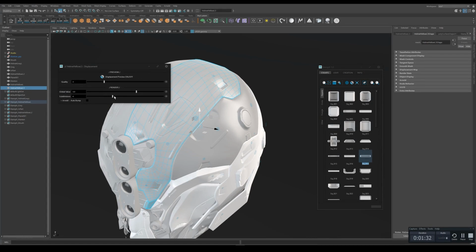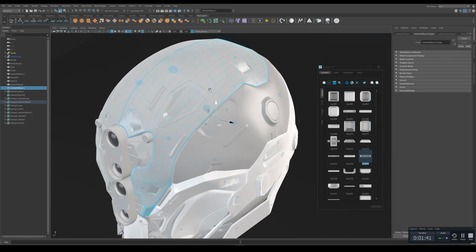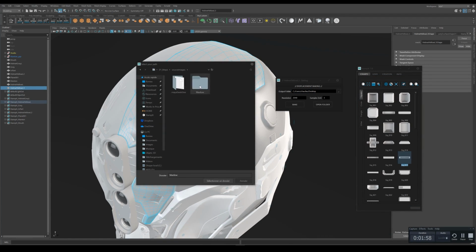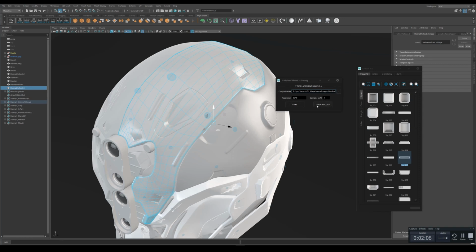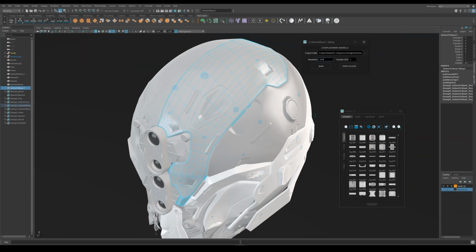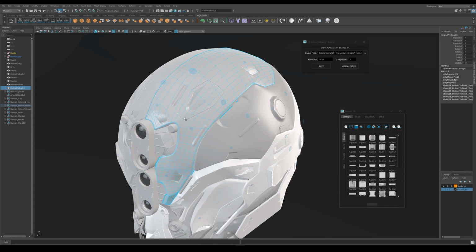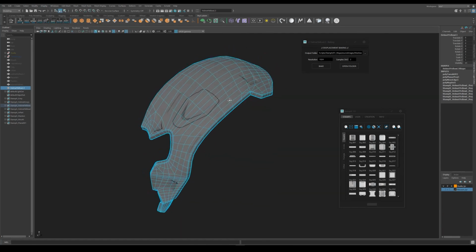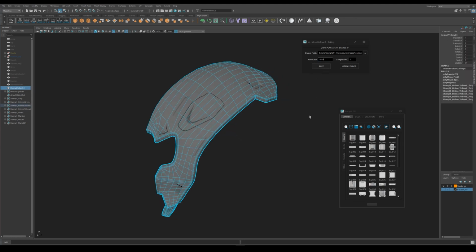Number 1. Baking with textures. This allows the user to bake an object with a texture on it and assigning a texture to an object in your scene. The second one is baking without textures. This allows you to assign a texture to an object after it has been baked. Thirdly, baking with all materials in one texture. This bakes every material on your object into one texture, which can be beneficial for texturing or baking complex materials.